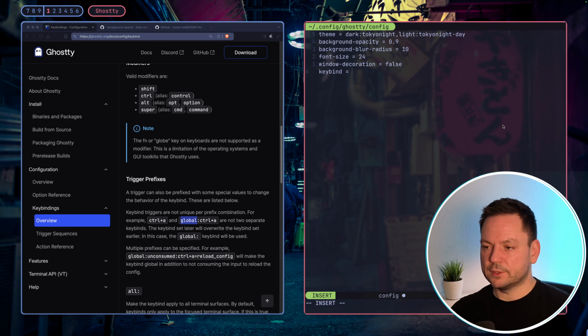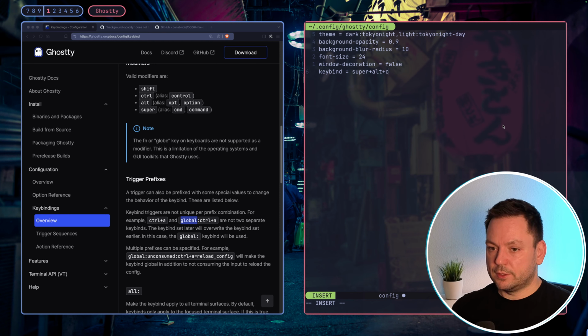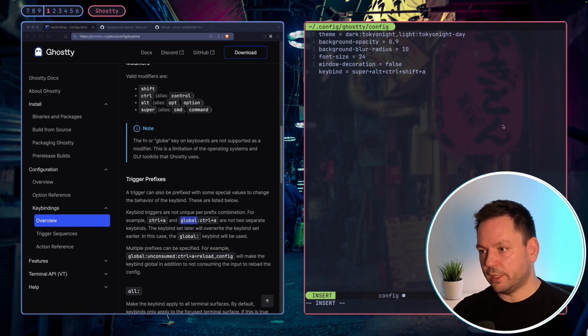So I have to, how is it called here? Super plus alt plus control plus shift, and let's do A. This should be free. Oh, and also we have to prefix this with global, right? Global.